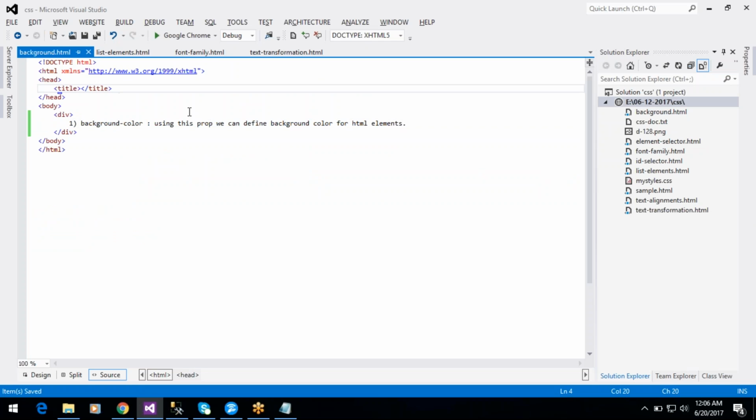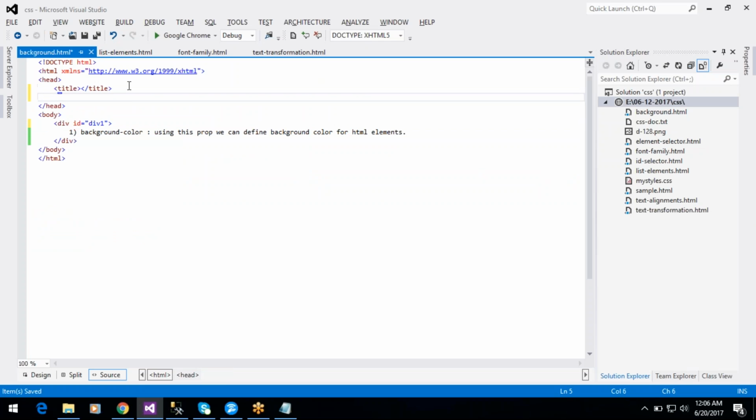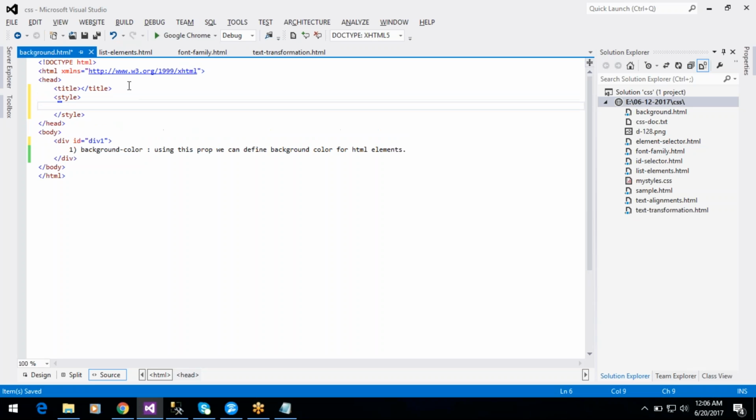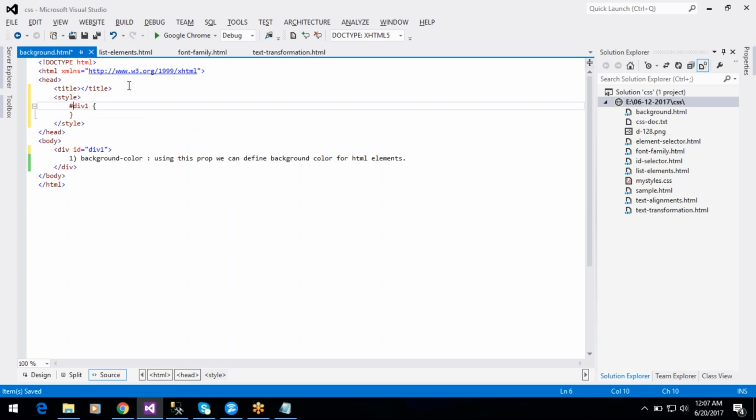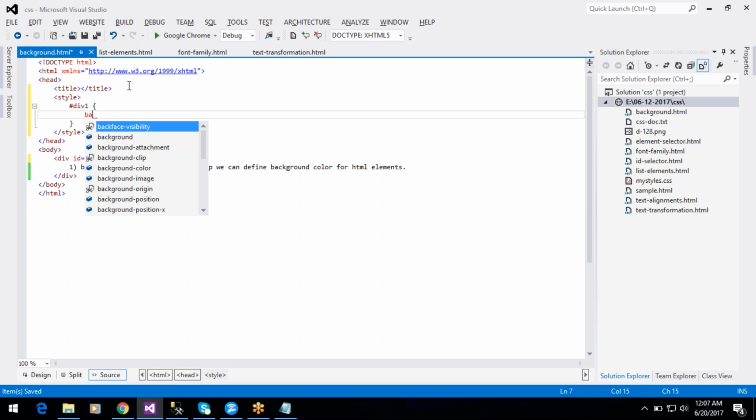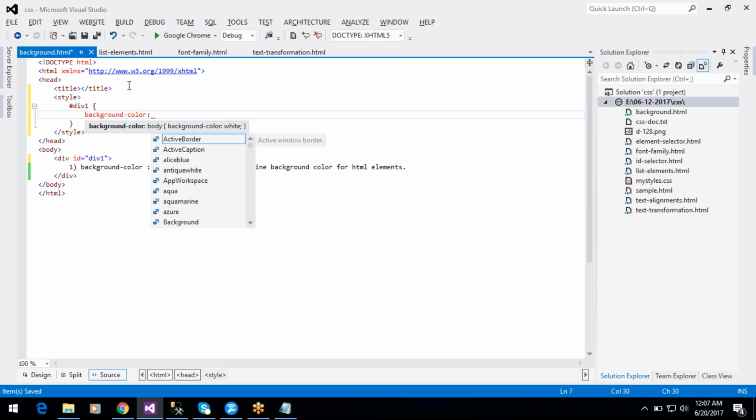Take div id to apply the CSS properties, div1. Use style tag, dash div1, and first of all background color we can take. This is the property we are discussing.